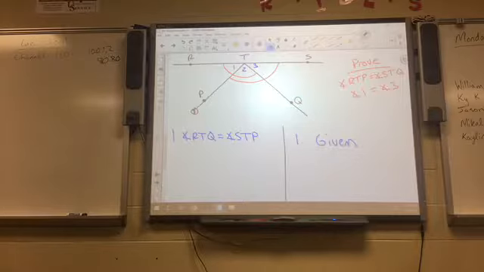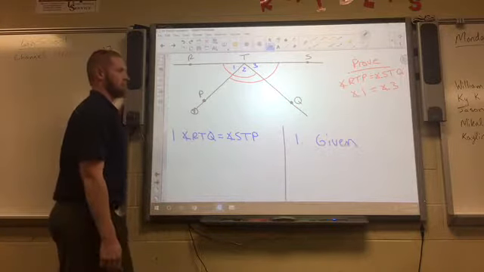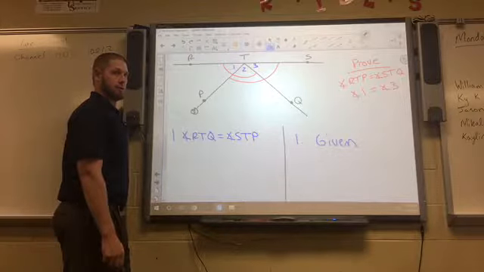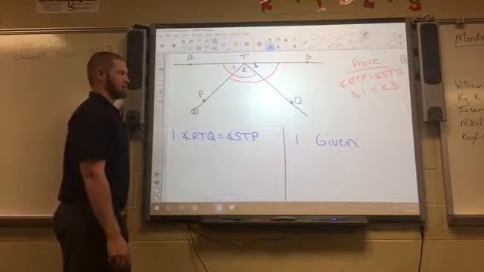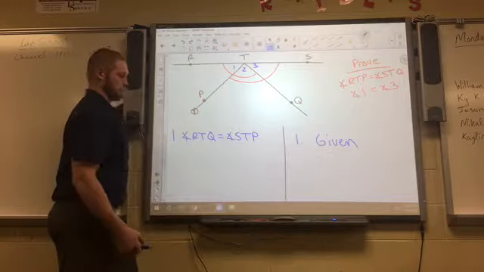Okay, and again, don't think that I'm just expecting you to be able to bust this thing out on your own. This is probably one of the harder concepts we'll do in geometry, setting up and solving proofs. So we'll go through them slowly and we'll take our time and you'll slowly get better at them. So don't be discouraged when you are trying to figure out what the heck is he talking about, because I don't know how he got that. Just ask questions. Okay, so that has to be true.